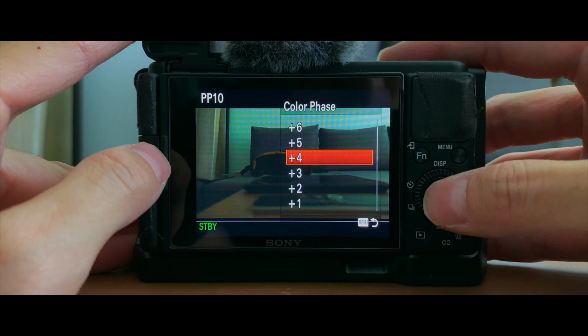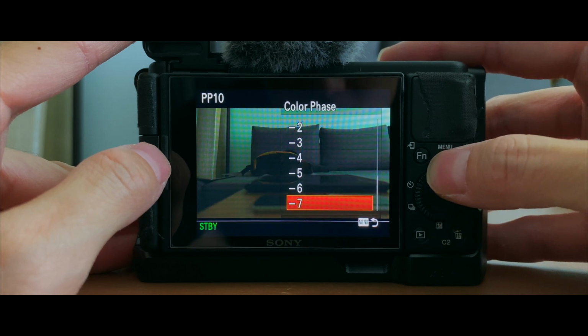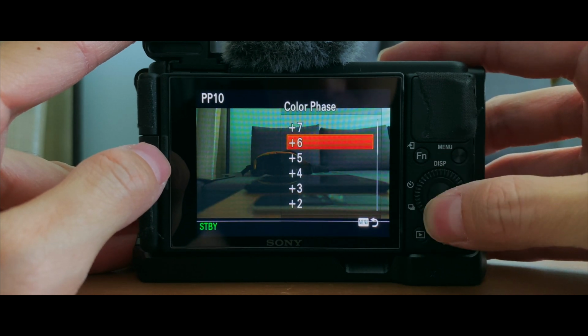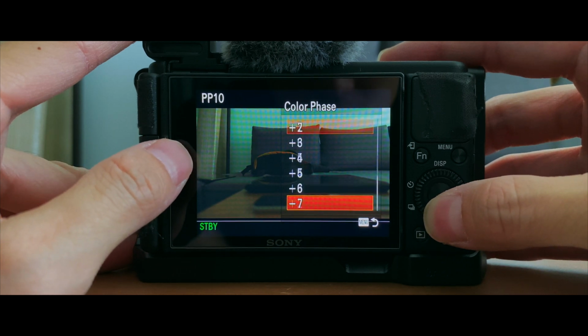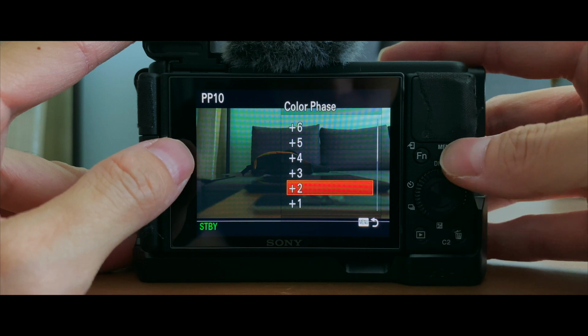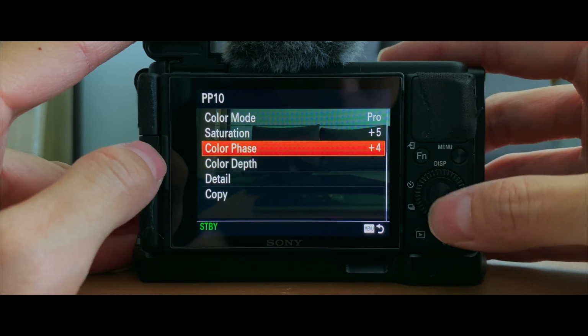Color phase, this one right here, I believe it shifts the color if I'm not mistaken. It's really hard to tell right now what it does to the image because I was testing it outside and changing the settings, and I believe it affects how magenta and green the image is, but I have it set to +4.